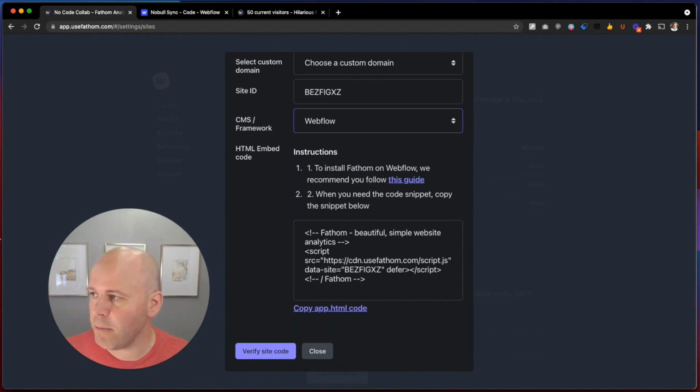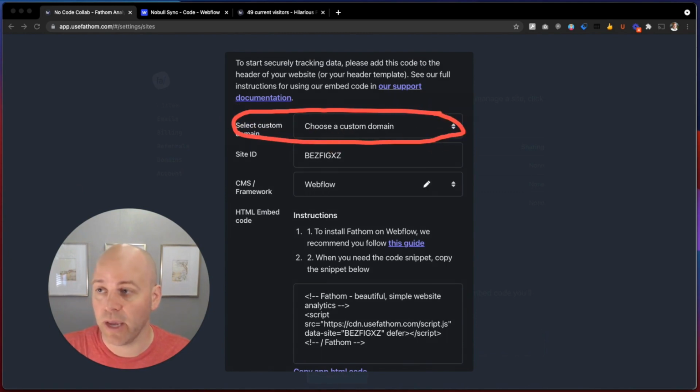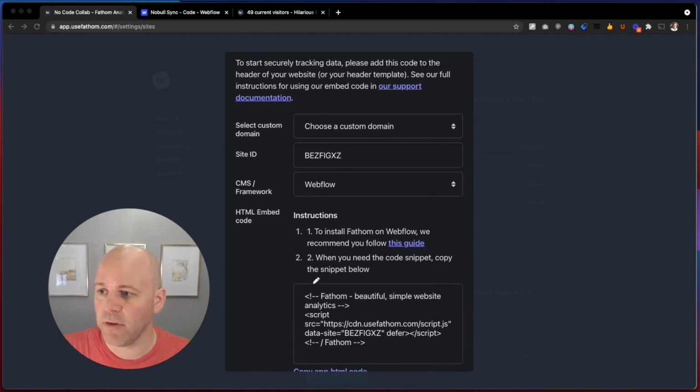Now, it doesn't really matter if you tell them which framework you use because they just give you some instructions. And actually, what I found is the instructions aren't the best way to install it onto Webflow because it talks about using an embed snippet or block, which is a little more inefficient. I like to just put it in the head of the code. So we'll talk about that in a second. But one thing to note is right away, you won't have this, and that's okay. So that won't show up. You will have everything below it.